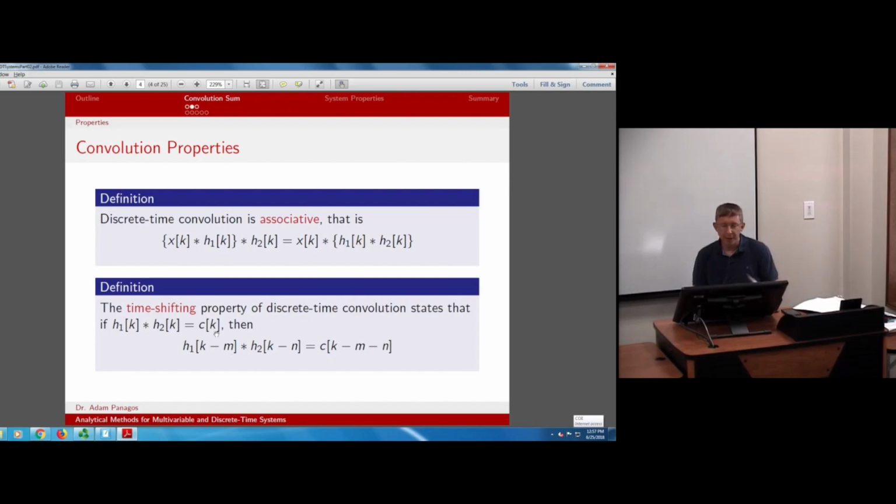So if initially you got out this kind of triangle centered at time 0 maybe, from H1 convolved with H2, and I say, shift H1 2 to the left, and then shift H2 3 to the right. Well, that's a net of 1 to the right. Well, then your triangle's going to go 1 to the right. That's all you got to do. Time shifting property.